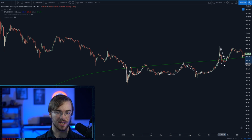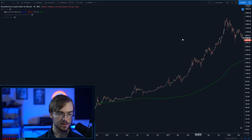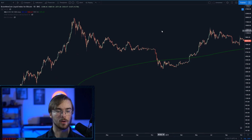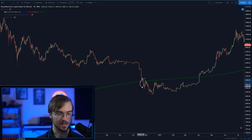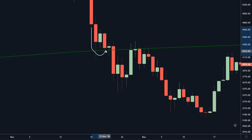We pulled back and we actually got support on that zone right there. From there, we also tested it as a level of support in early 2016 in the month of January. From there, during the entire history of the bull market, Bitcoin did not come down to it once. But when Bitcoin did eventually fall below $6,000, we came down, we tested it, we fell through it. In fact, if you zoom in here, we can see that Bitcoin did come down and test this and bounce briefly off of it before falling below it and then testing it as resistance and falling even farther.